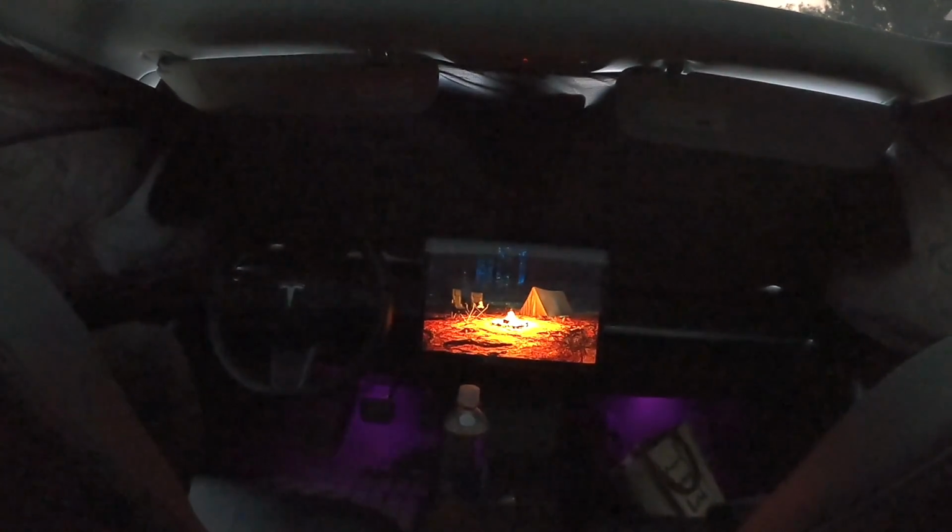So this privacy screen again is working out really well, except for the excess fabric that I could not tuck in over there, and it was hanging off. This is my Bible, and then I had to use this GoPro right here to hold down this part so that it doesn't hang. But yeah, this is my morning view. The morning sky, the sun is coming out, and camp mode is still going.